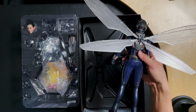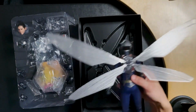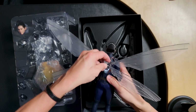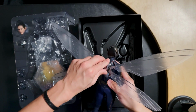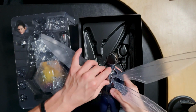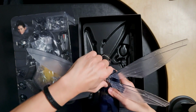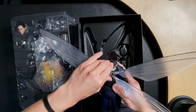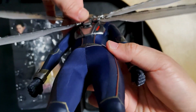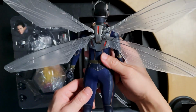Where's her backpack? You guys see her backpack? Where's the piece that goes on top? Oh, it's hiding. Black on black. Here we go. And the final piece that goes on top. All right. Oh, bottom. Why isn't the bottom going in that smoothly? It's not fully in. Well, the bottom kind of sticks out a little bit. I'll show you what I mean. It's not fully snapping in, but overall, look at that.